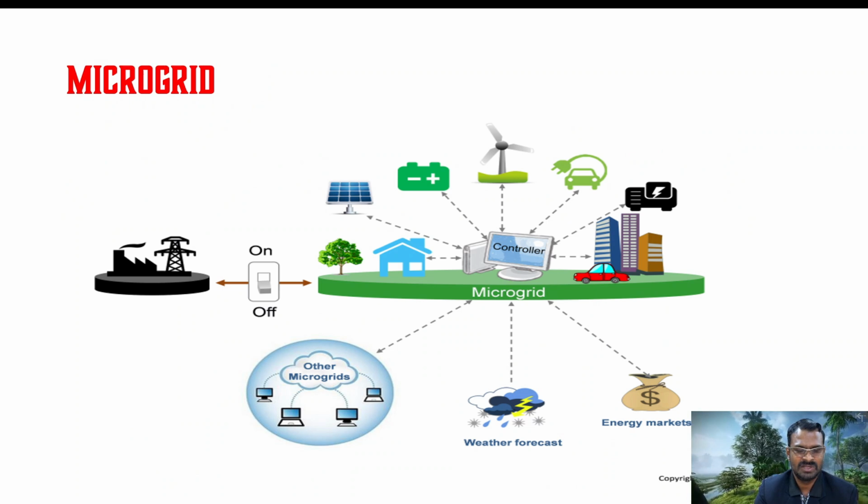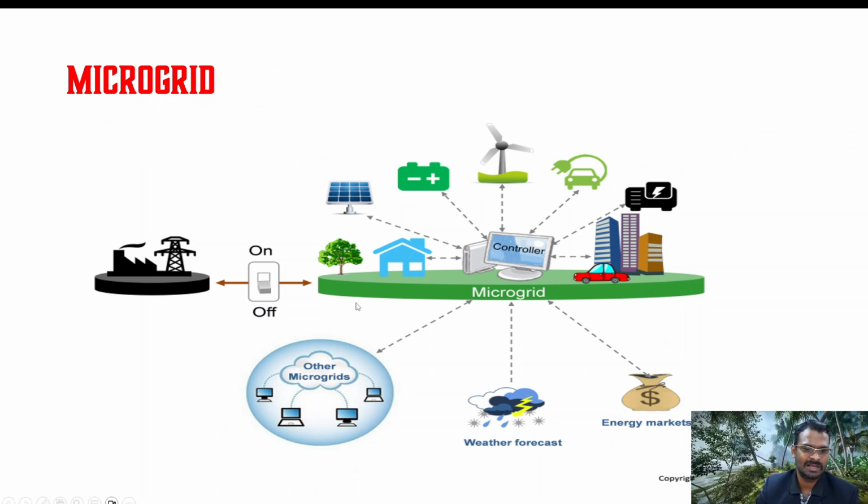The same thing if you see the microgrid concept. There is a grid, either it can be connected to the microgrid, or it can be isolated. If it is isolated, it is called the islanded concept, where the microgrid itself produces and then feeds the load. Enough amount of power is being produced here. It can be from different sources.